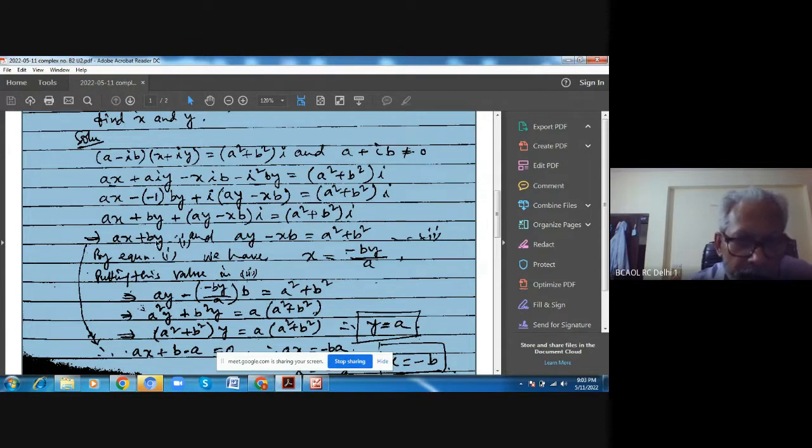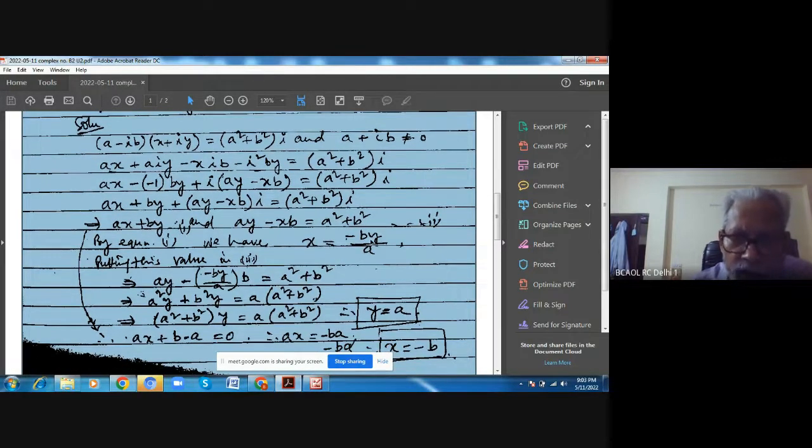And here, if we see ax plus by is equal to 0, taking from this formula, then x is equal to minus by in the other side, and this a will be in the bottom. So x is equal to minus by over a. From ax plus by we are getting the x value. Okay, now this x value we can put in the second equation. That x value we can put in here also.